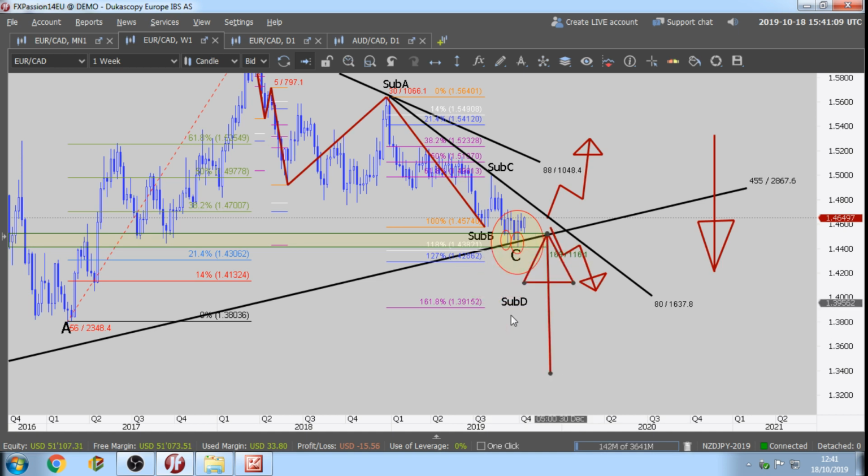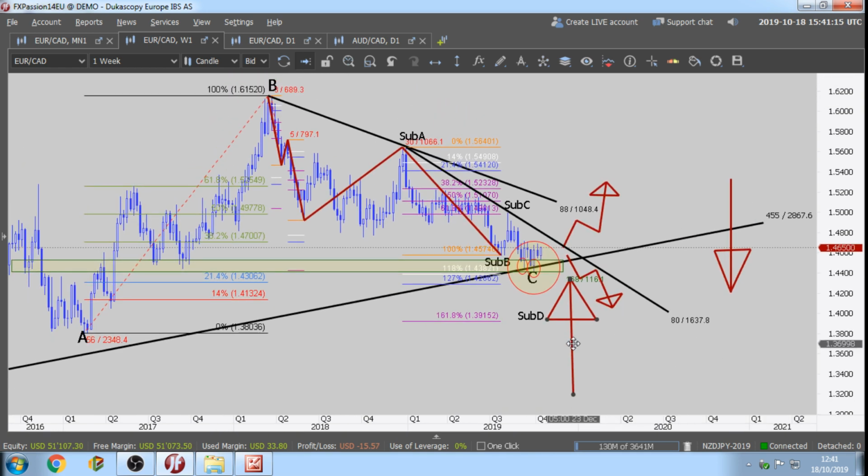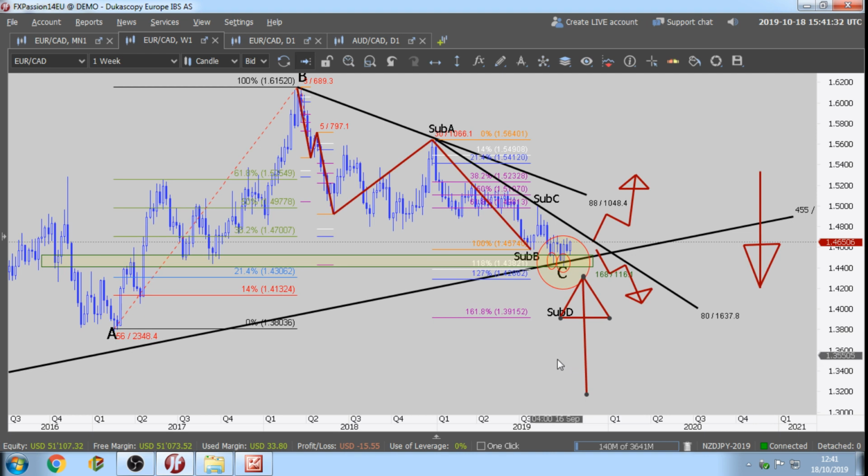This is just me. This is my way of thinking. Passion, but you said trade what you see. Yes, sir. So what do you see? Do you see an uptrend, up structure, up wave? Or do you see a downtrend, a down structure, a down wave? What do you see? You can see it both sides.